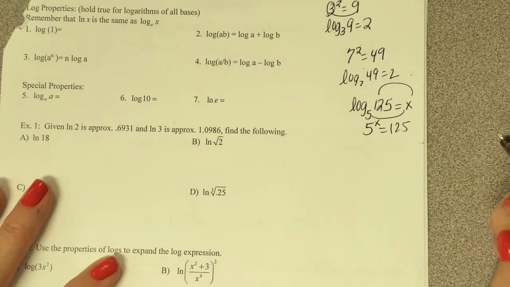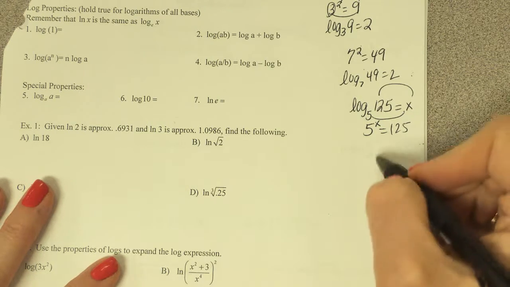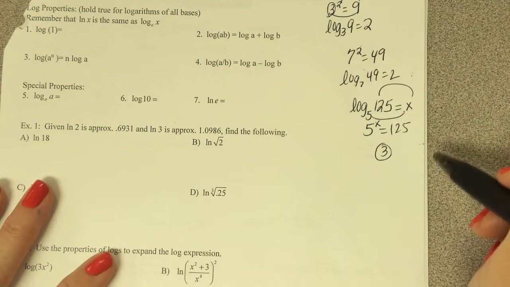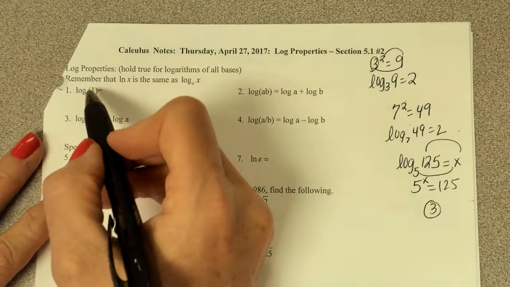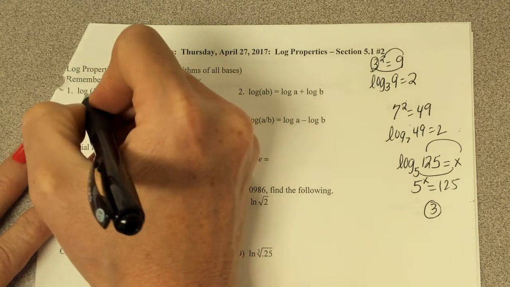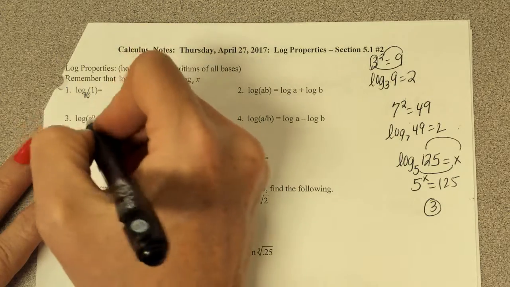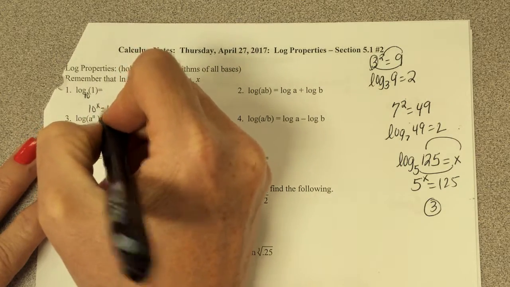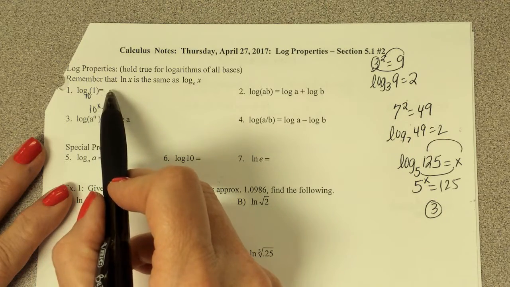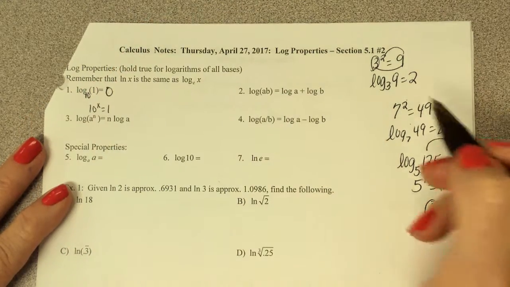So what's that answer? 5 to the what is 125, guys? 3. So the answer to that is 3. Okay? So that little background there should help us with this. So log 1. You have to know that anytime you don't see a base, the base is automatically 10. So what this would mean is 10 to some power, or 10 to the x, has to equal 1. What's the answer to this then? 10 to what power would be 1? 0. This answer is 0. Log 1 is just 0.